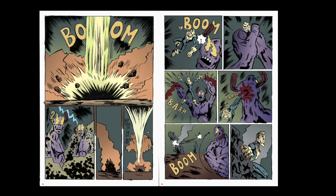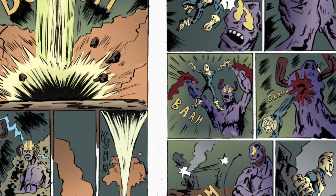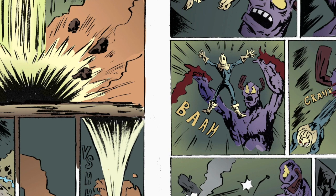And this part with the swatting, what exactly did he hit here? Was that a tree or a cactus or something? And this here is really good. I think, Mr. Risley, you got really good. You're going for Kirby-esque, obviously, like Jack Kirby.